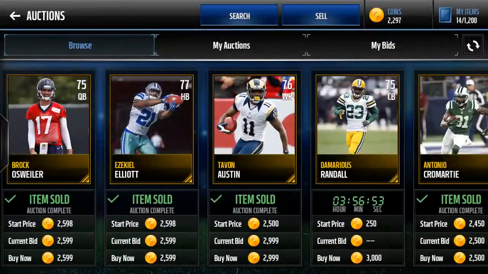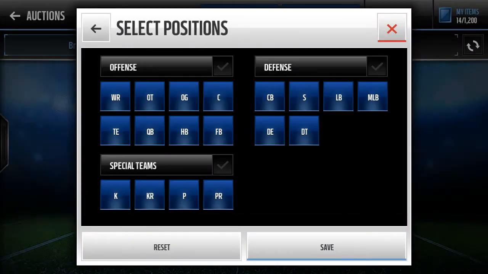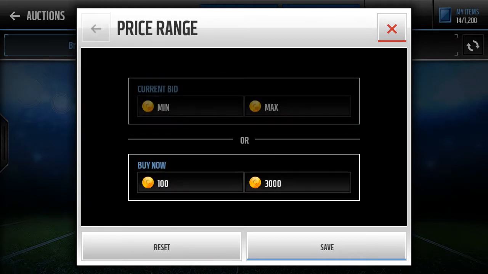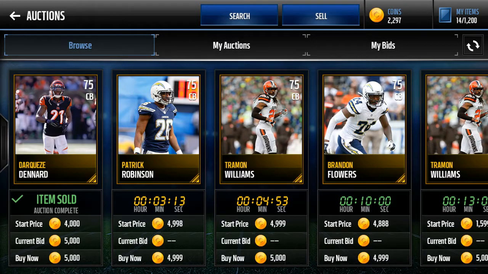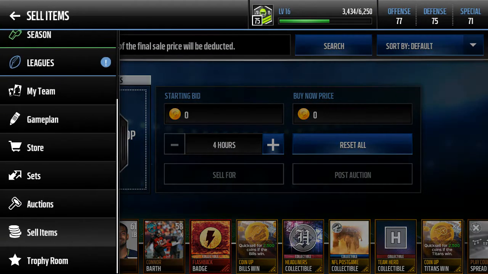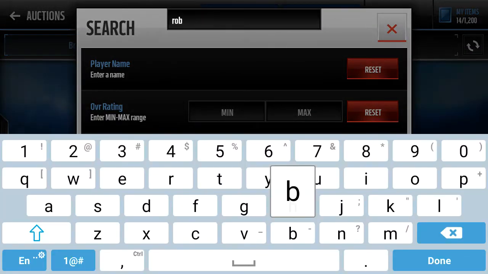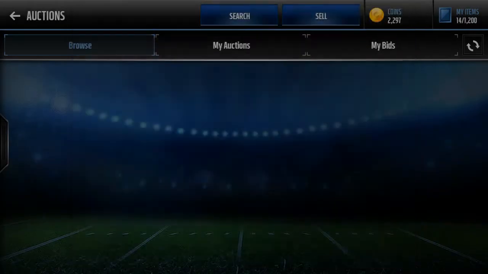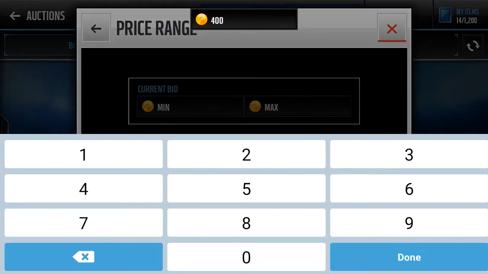Basically, you have to wait almost every hour. Oh, I could've gotten this, dude, but it's alright. You wait one hour for an auction to drop. Now you just want to do cornerback and then see how much it was. 5K. And look, see? Bam. 5K. Who did I get? Let me see what I got. Alright, I got Patrick Robinson. I don't know how much you have this for. 4K.